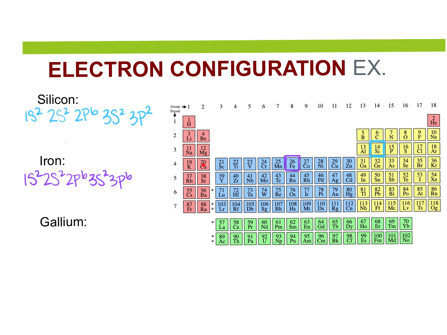Then it goes down to 4s2. And then this is the D block. D is n minus 1. So it's 4s, and then it becomes 3d. So now we just count over boxes until we get to iron. So it's 1, 2, 3, 4, 5, 6. So I'm going to write 4s2, and then it's 3d6.